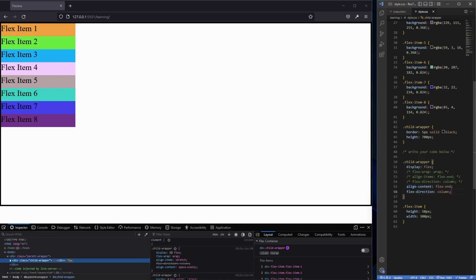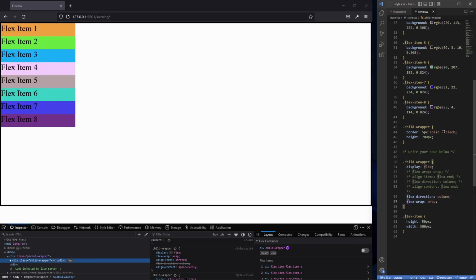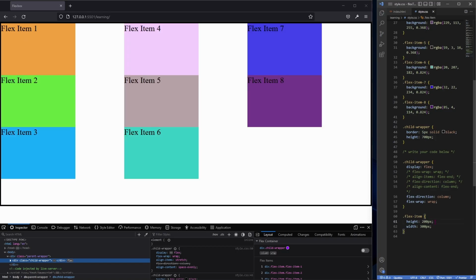If I do flex-wrap: wrap, save. Let's first do this. Now it seems like flex wrap doesn't work. If I change height to, let's say, 200, and save, now you can see 1, 2, 3, and 4 didn't fit in here.